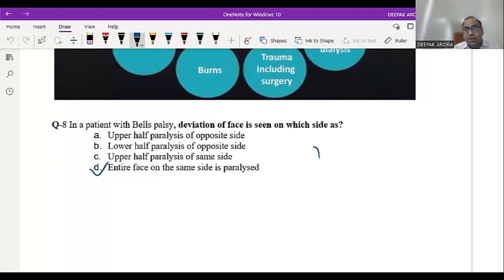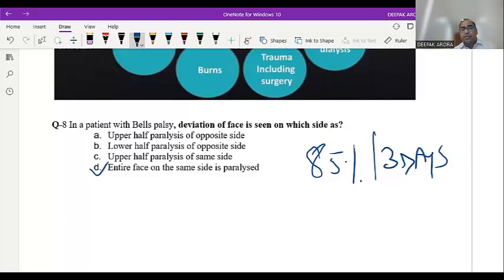It is around 85%. If you start steroid and antiviral, that is acyclovir, within 3 days, there is a high probability of success, that is 85%. But if the patient is coming after 3 days, a very important MCQ for your exam, they can ask you: the patient is coming on the 9th day, what to do? Will you prescribe only steroid or only acyclovir or both? Both. Irrespective of the day, we prescribe, but the best success rate will be if given within 3 days.